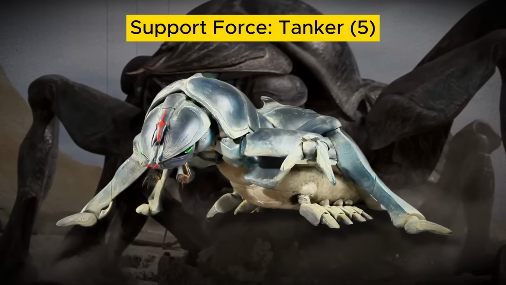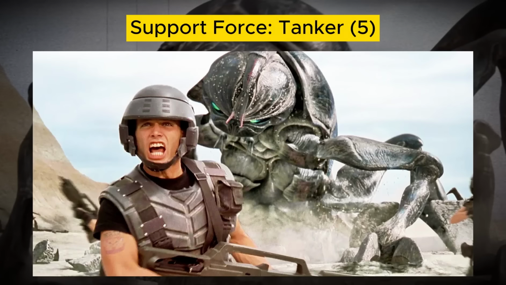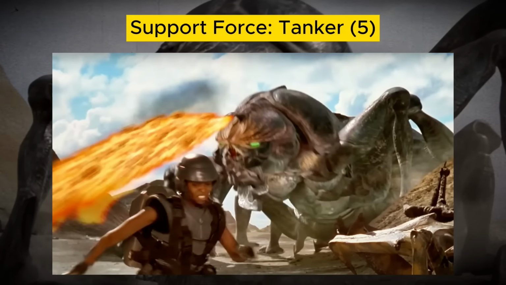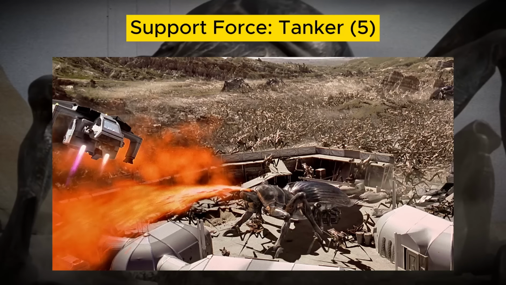The tanker bug is the heavy breacher of the arachnid army. A heavily armored leviathan, its immense mass allows it to crush enemies and ram through structures and defensive lines. Its ranged attack is a flamethrower-like spray, capable of melting both flesh and steel out to distances of 50 meters. 5 tanker bugs are shown contributing to the assault in the film.